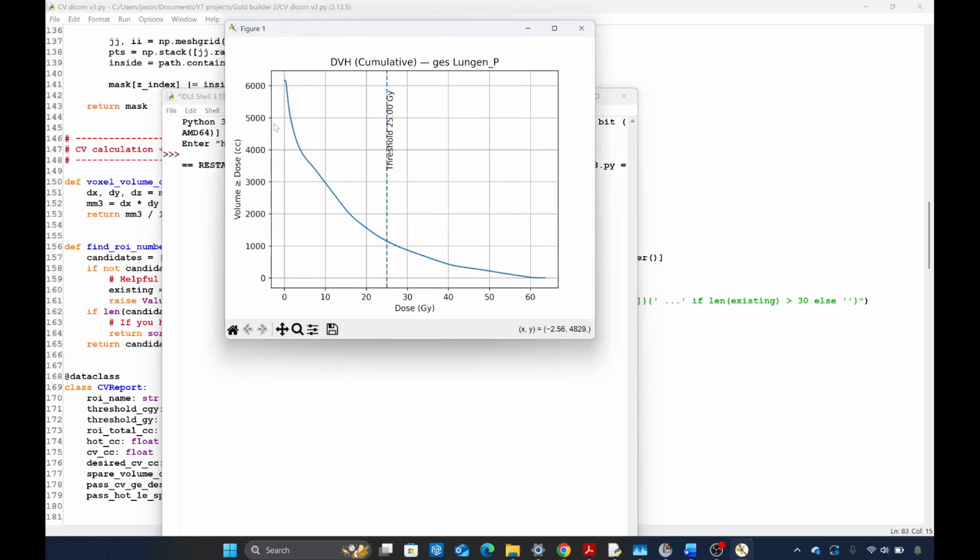It also prints a DVH for the ROI, showing a line indicating the threshold dose we are using. In this example, we are using 25 gray, and we are evaluating the structure corresponding to total lungs.